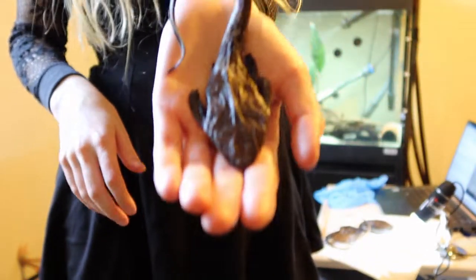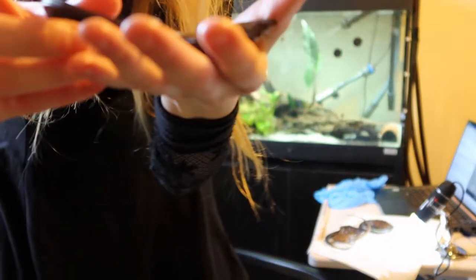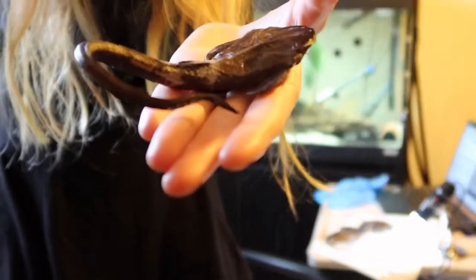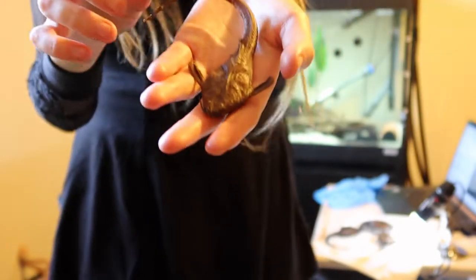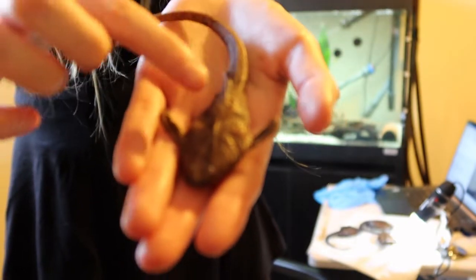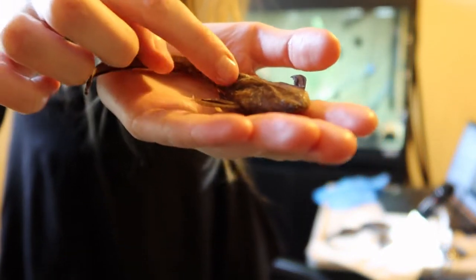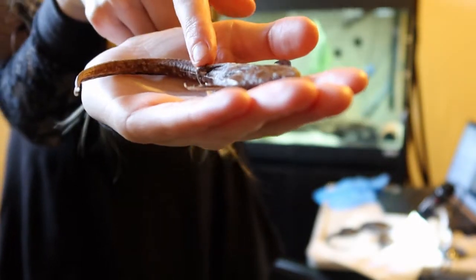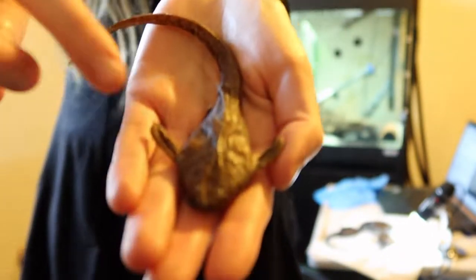Here is another specimen, and you can see they're very variable in pattern, but this pattern does reduce in alcohol — alcohol really does bleach them. There are loads of patches on this fish, and it doesn't particularly change as they age. This one is my only male. Males seem really difficult to find or they just take ages to mature, but he's one of the smallest. You can see he is male, and if I show you the dorsal fin, it's a lot longer than in the females.